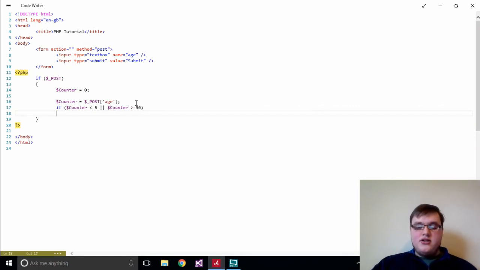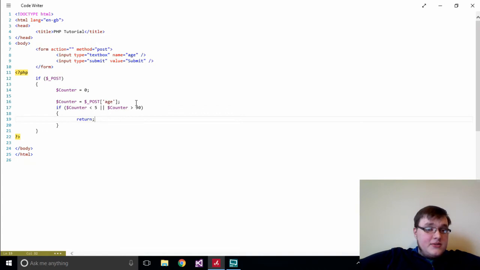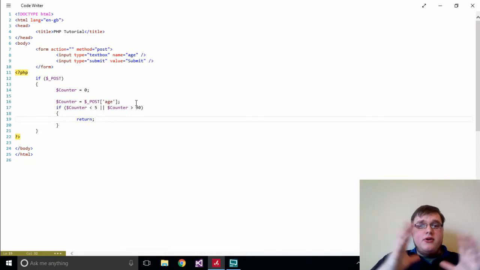And there is actually a way to completely quit all running PHP on a website. It's very useful, especially if you're using it in things like hacking protection. So if there's a situation where you know someone might be hacking your website, you input this command. Now it's used much like it is in C, in which it exits a functional procedure. Except in PHP, if you're not using a function, I'm not at the moment, this is going straight into the main running of the site. It kills all the PHP from that point onwards. Even if you close off your PHP tags and open it up again, it's gone. Okay?